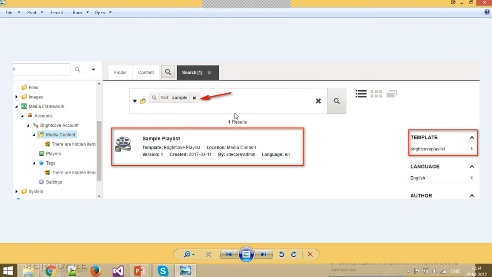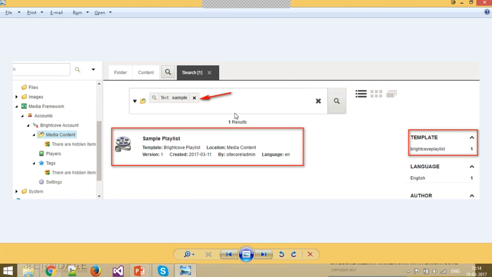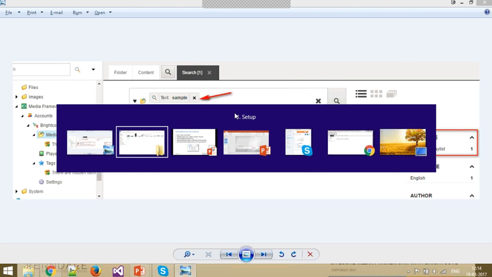So this is the end of the basic connection we make between Brightcove and Sitecore. Let's get back to any questions on this. Feel free to ask anytime, or else you can also ask offline. So this is the basic connection we made. Now let's get back to our presentation.